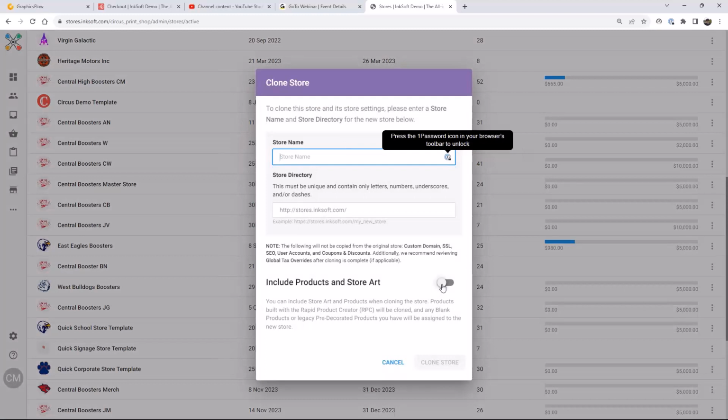We added this option, which has been new for a couple months now, include products in store. So why would I do that? Here's why. Because I don't want to have to go and curate the products for the store. I already know that I got my 6 best products in the store already configured. And I already know that I have 2 graphics in that store. And now we have global art replacement. So those 2 graphics, I can swap the printed graphic out with a new printed graphic. It'll replace all products in there. And then I can swap out the embroidered graphic with a new embroidered graphic, a DST file, and it'll swap out all the artwork on my hat. So I don't have to create this from scratch. And this concept of global art replacement is a huge, big deal.